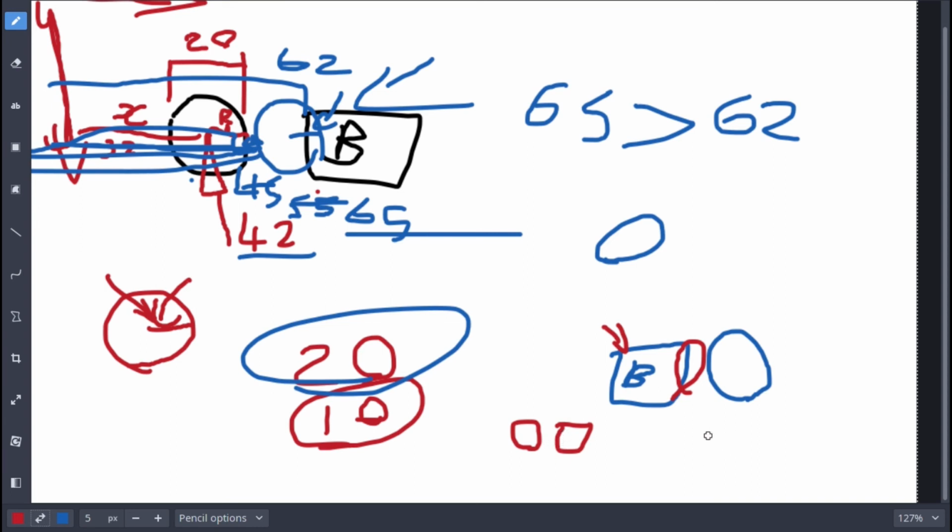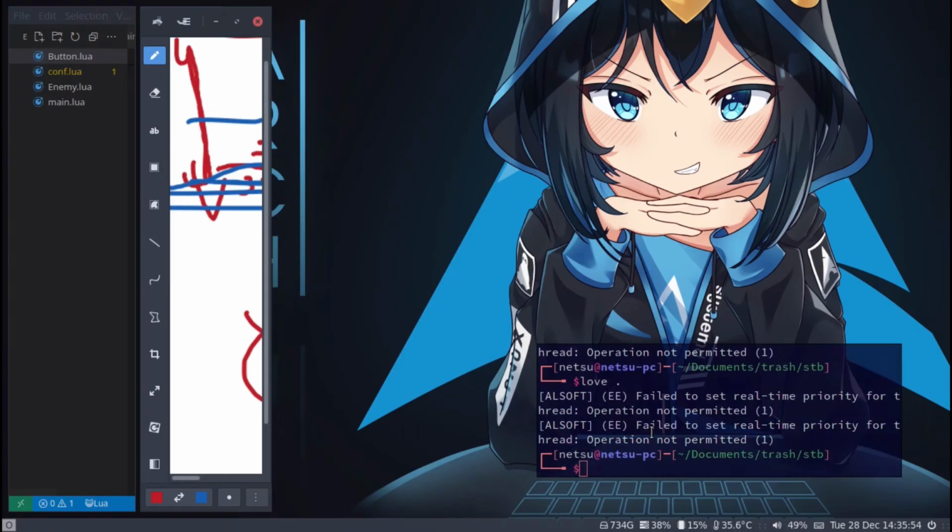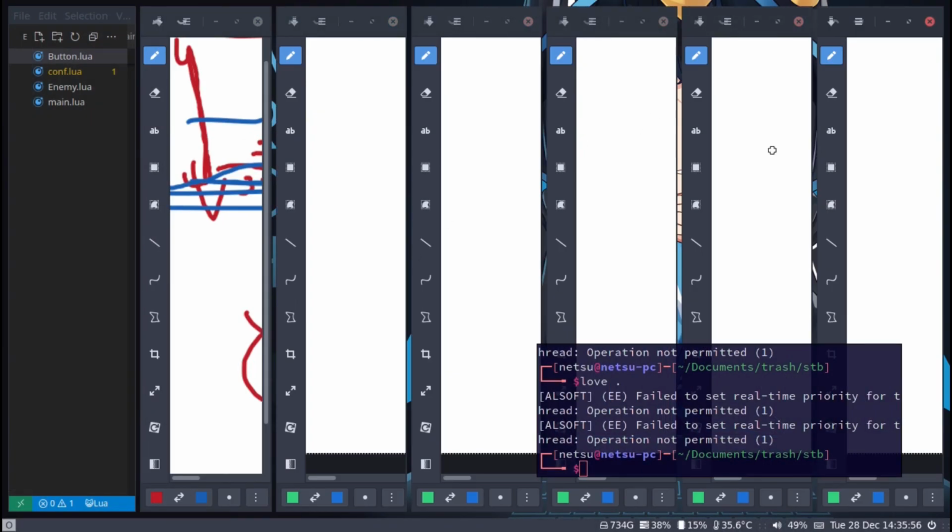Or if our button is here and the circle is here. We should only press the button when the circle is basically on the button. A part of the circle should be on the button. But if a part of the circle is not on the button, no matter if it's to the left or to the right, we should not click that button. Only if a part of that circle is on the button should we click the button. And oh, okay, it did make more. Okay, good to know.